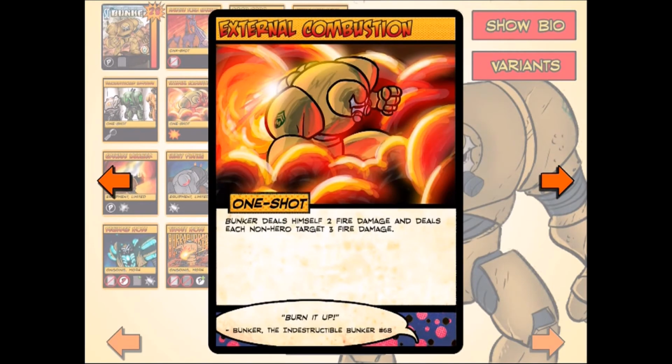Alright, next card here, External Combustion, if I can speak English today. This is Bunker's mass damage card, and it's very, very powerful and a very good one.